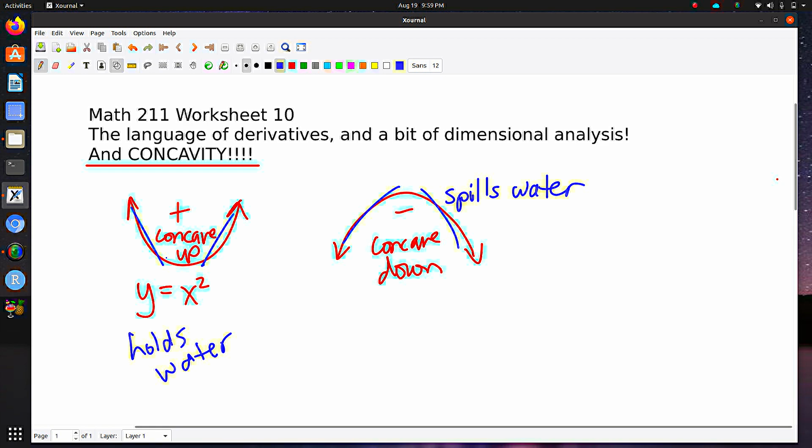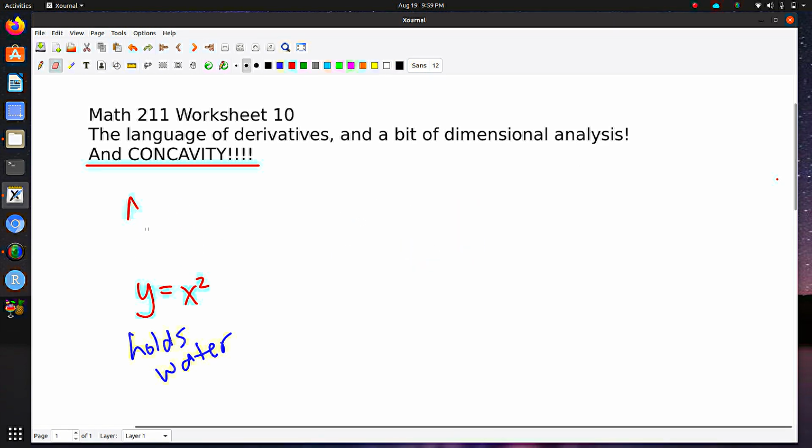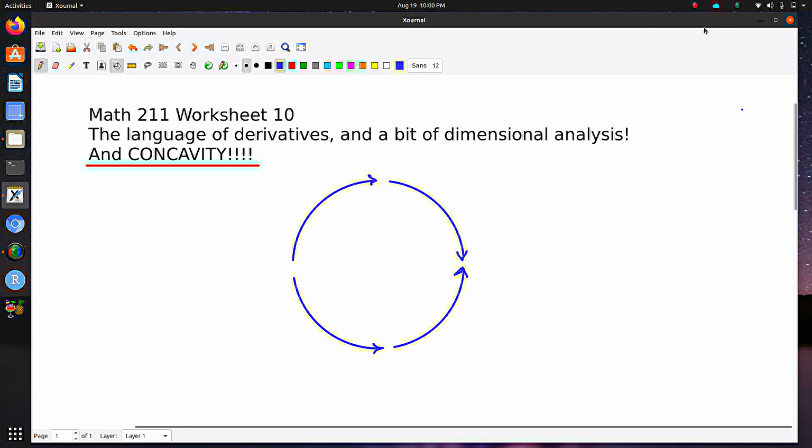Okay? I have this little diagram I like to share that I found to be very effective for calculus students, trying to fit all this together. And let me pause to draw it for a second. Okay, so here's what I like to draw. I draw a circle and then I break it up into 4 pieces.